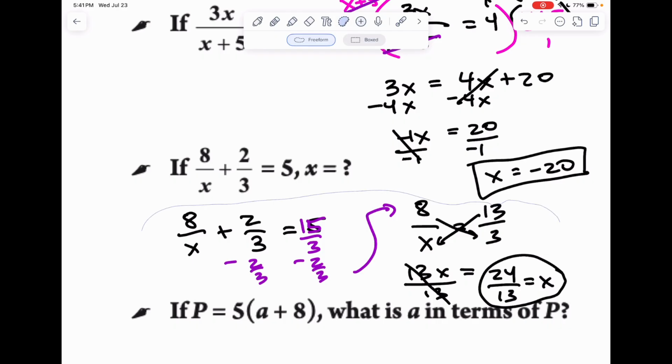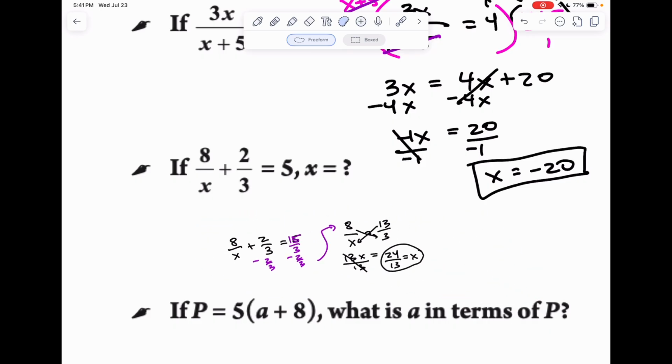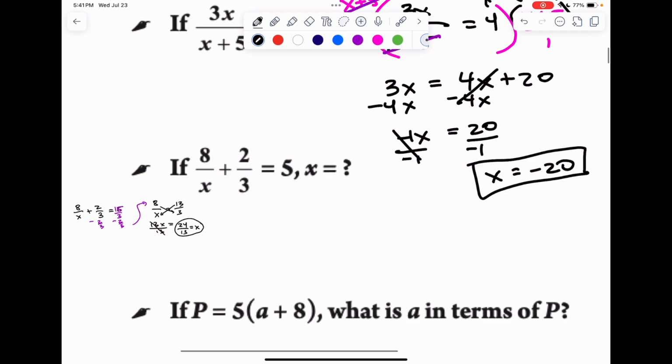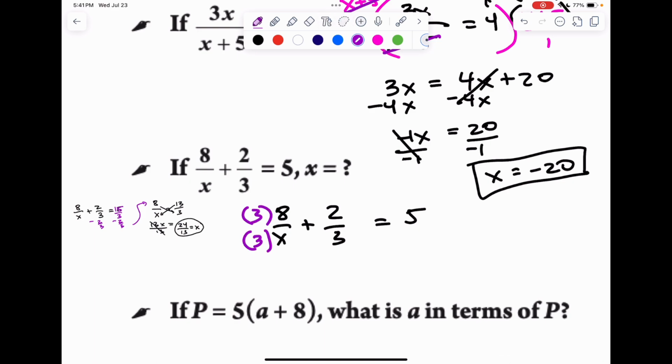And go ahead and move this on over, make it nice and small, and give us tons of space to do something else. So, as I said, we could start by simplifying the left-hand side and taking 8 over x plus 2 over 3 and adding them together. Well, we'd have to get a common denominator, which in this case would be 3 times x, or 3x. So in order to get that here, I have to multiply the bottom by 3 and the top by 3, because multiplying by 3 over 3 is the same as multiplying by 1, which keeps things the same, changing their form without changing their value.